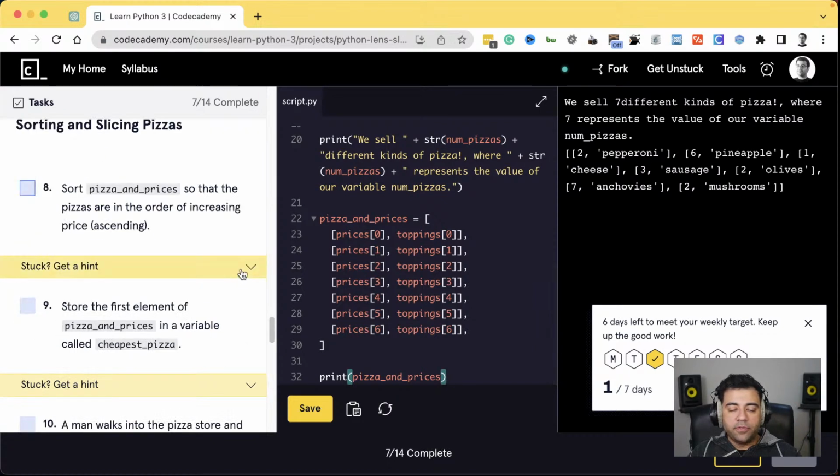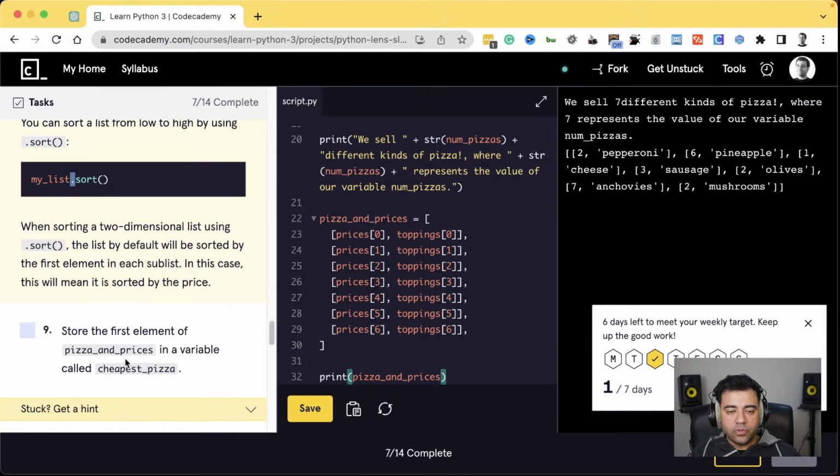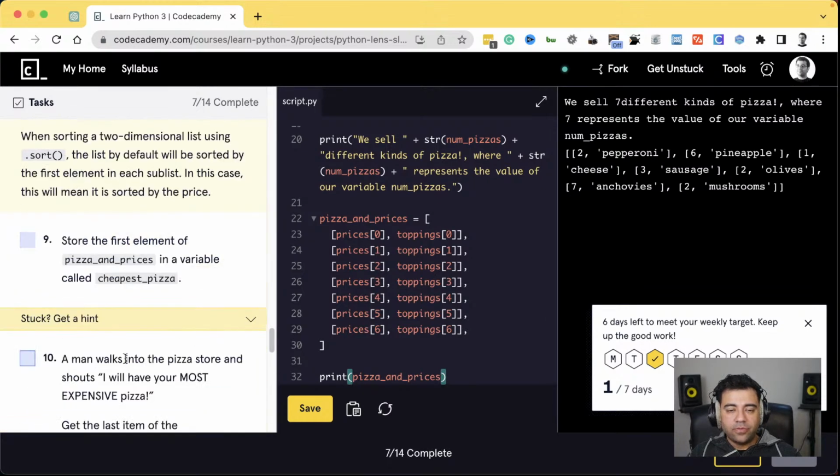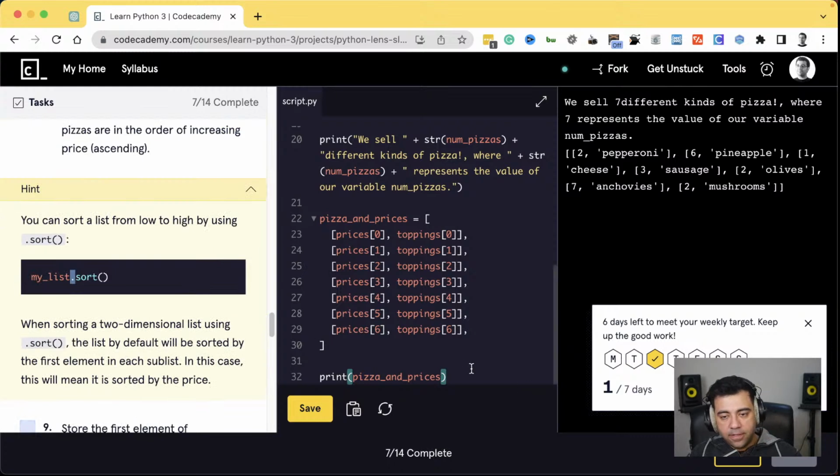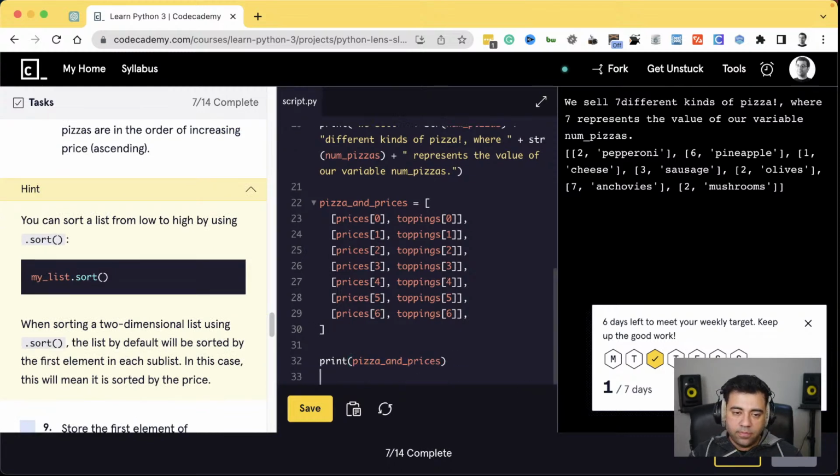I have no idea how to do that, but I think it's sorted or sort. But then if you want it to be sorted with one of those things, how to do that? Okay, let's just try this sort method.